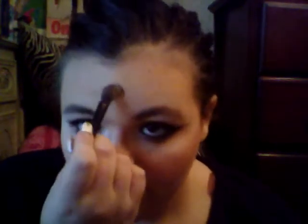And then I'm going to just take this Maybelline New York Master Contour Palette, and I'm going to take the highlighting shade, which is right here. And I'm just going to highlight my cheekbones with the brush it comes with, as well as a little bit on my chin and on my forehead. And then just with my finger, I'm going to take a tad bit on the tip of my nose down the center, as well as on my Cupid's bow. Like that. And then if you do happen to get too much highlighting, you can just take a blending brush and blend it all out.